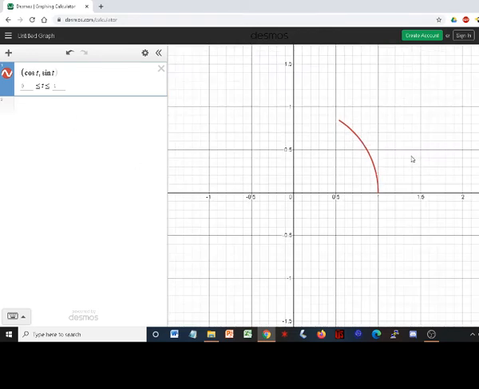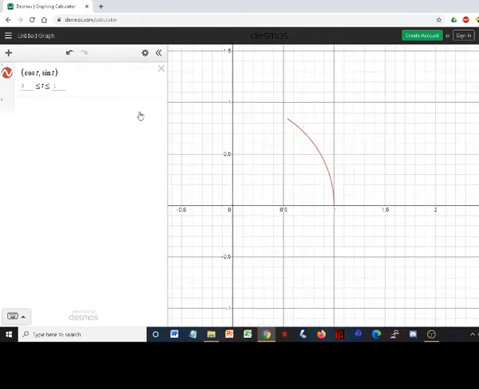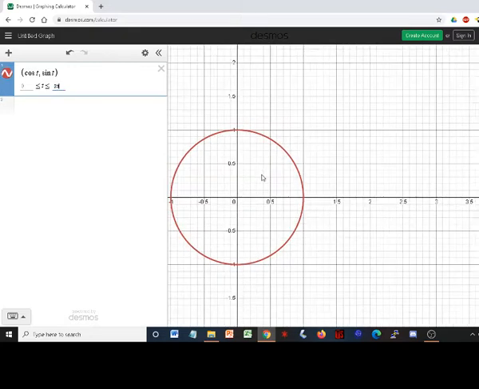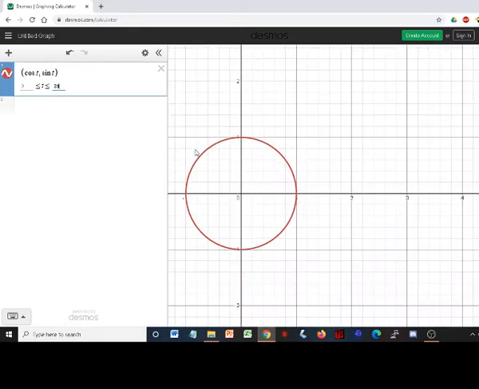So this is called parametric because there's a third parameter, t, which is time, and you can look at how this looks like part of the unit circle. And if I let time go to 2 pi, this is the whole unit circle, and it's going this way. One way to tell that it's going like this is to change this number, and then you can see as it goes around what's happening.